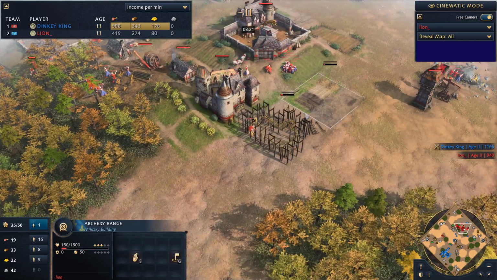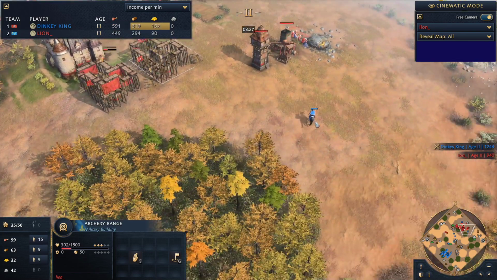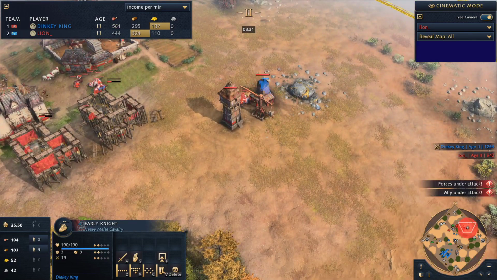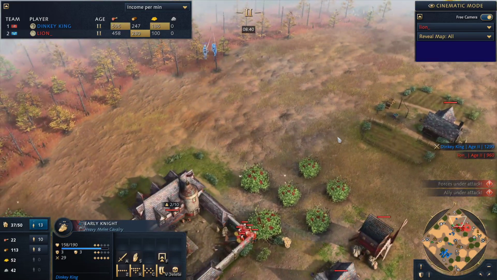He's got to start trying to get these archery ranges down, but unless he's got the gold to pump out crossbowmen, they're not going to be effective against these knights. As another Art's coming on in, it's going to force him off. He gets a single hit, and he's just like, okay, I'm going to retreat. Take a few shots, you can lose out on your income per minute. And he's going to keep him distracted down bottom.